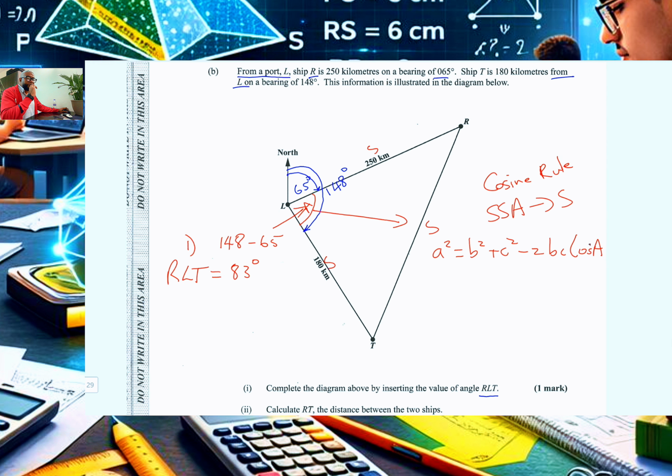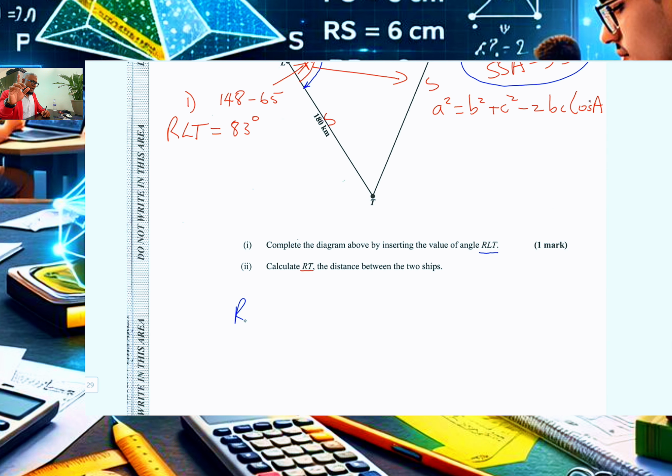So the next part of the question, we want to find RT. Okay? RT would be the side that is opposite to the angle that we just found, right? So if I have two sides and one angle, and you want to find the next side, I am using my cosine rule. What is my cosine rule? It is given right here. So we have RT squared, which is lowercase a squared. The side we're trying to find, lowercase a, will be the side that is opposite to capital A.